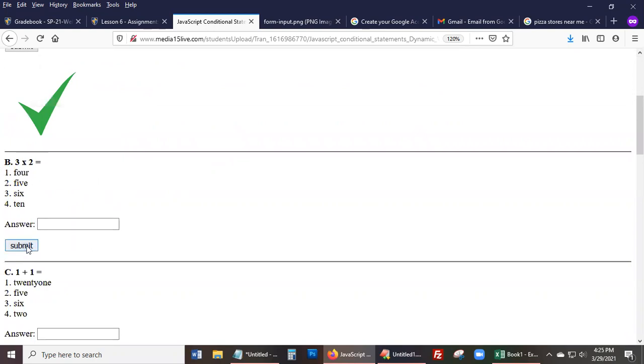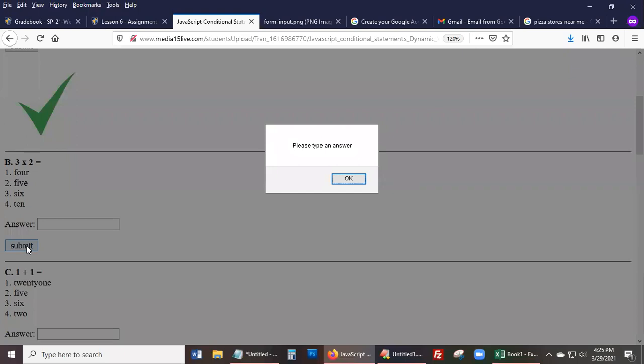Okay, now see what happens here if I try to answer the next question, or if I don't answer the question, I just click submit. Shakai, what do you notice there? When I just click submit here? It says to type your answer. So it prompts you to do something, right?